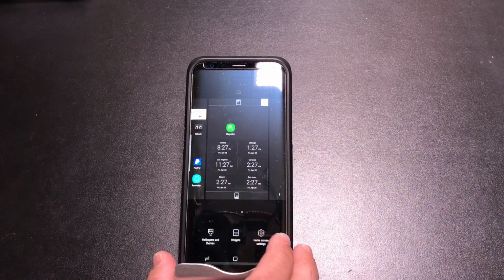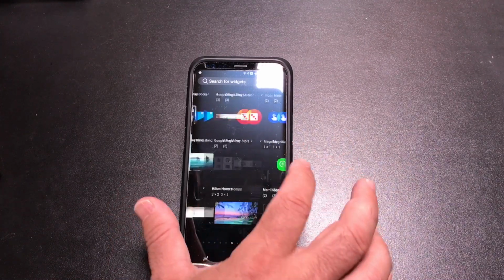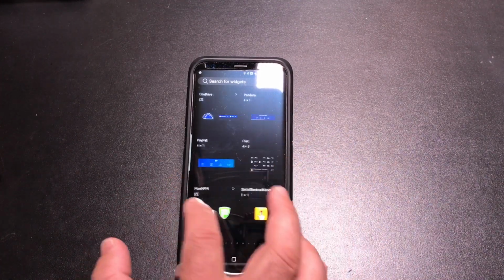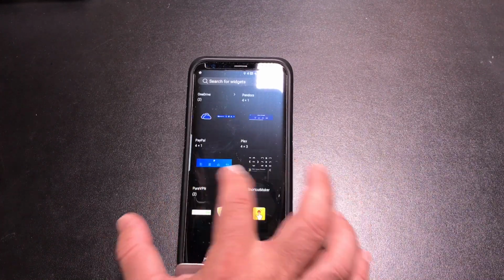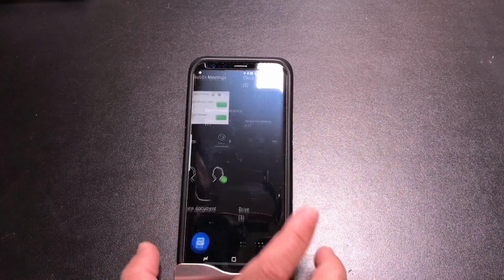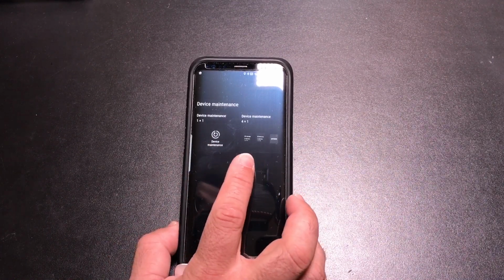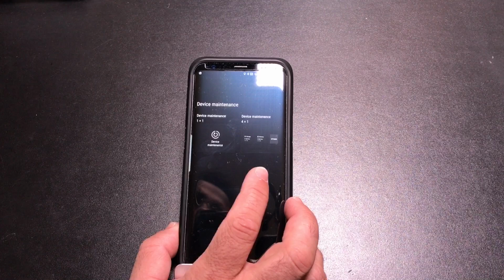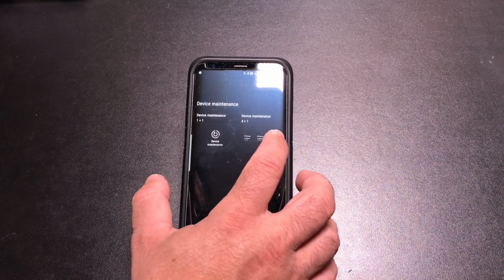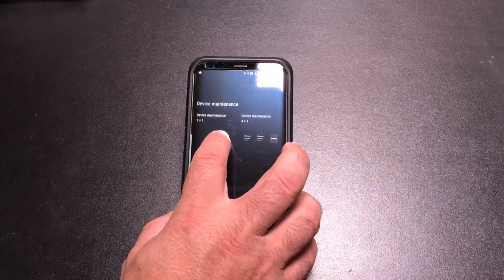Now, the next thing I wanted to show you here in the widgets, let's go back into it, and look at another one, is one that's called Device Manager. I just saw it as we were swiping around. Let's see if we see that one. We'll go this way. Now, Device Manager, here it is. You have two widgets. This is found in the menu, and this is very similar to some of those memory apps that you can download, like Clean Sweep. So what you could do is put in either a longer widget or a single button click.